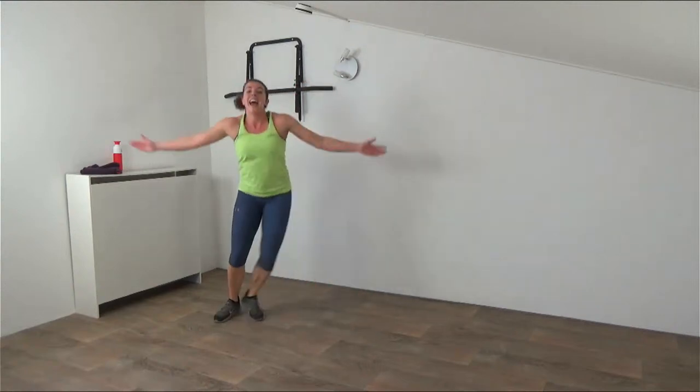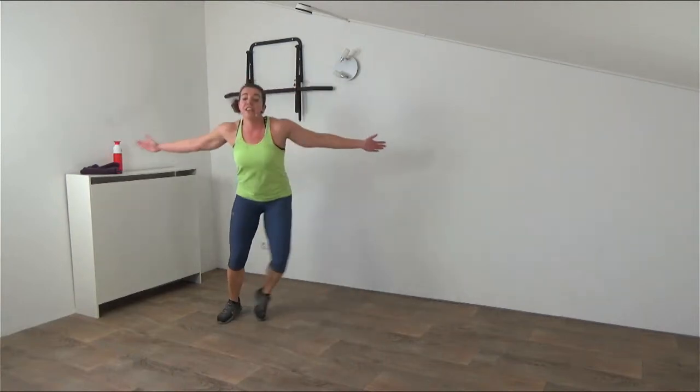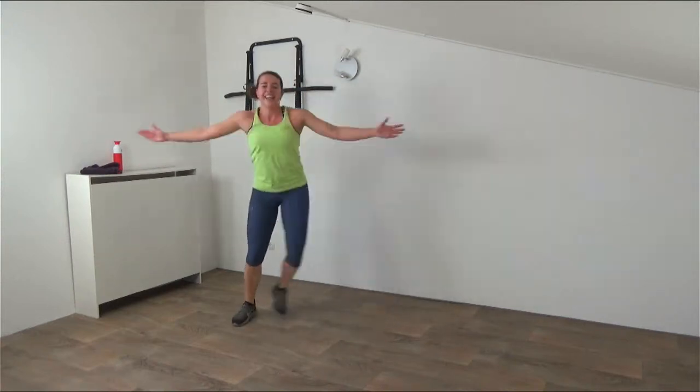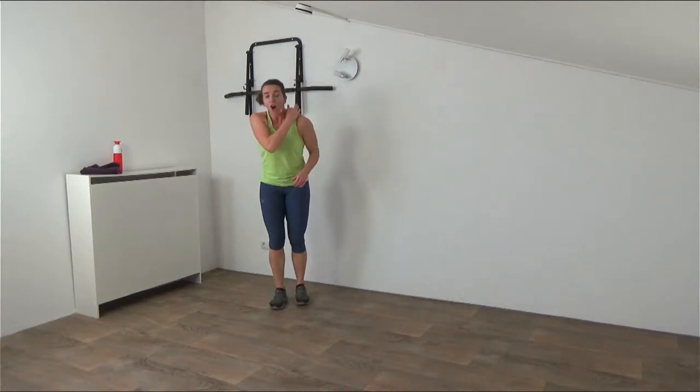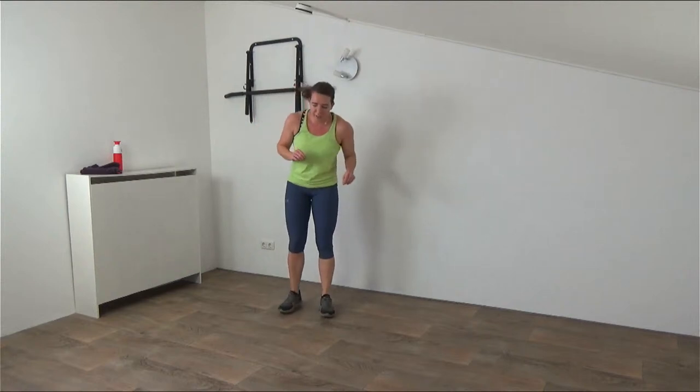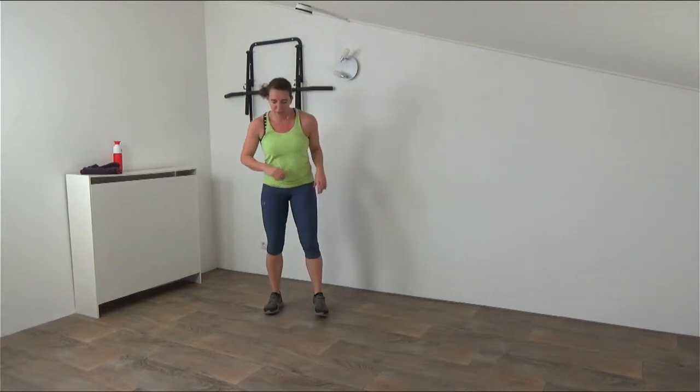Open up, keep the arms up. Come on, big steps. And left, right, left. Keep the knees slightly bent. Little pulses in the steps. 15 seconds. Come on, keep up, final ones, final seconds. Last one, and now lower the arms down. Over to the final exercise before the water break. So 45 seconds active, and then you have that water break.